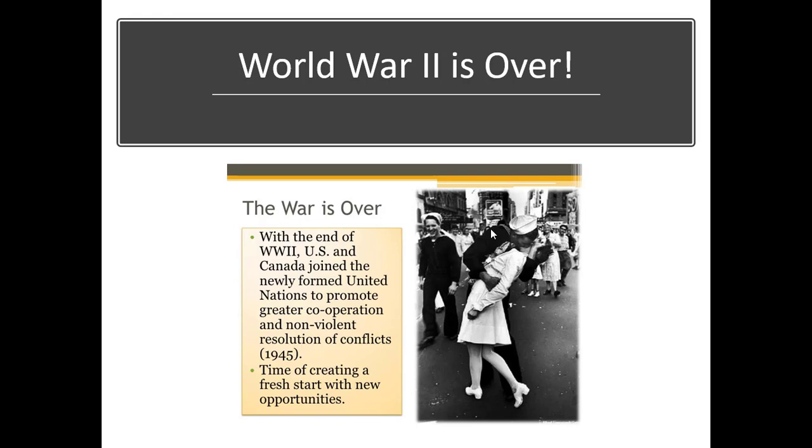Remember World War I — the war to end all wars — only 27 years earlier. Remember how insane it sounded when 18 million people died in that war? That's why they called it the Great War: 'We'll never do this again.' But they did, and in fact it's much worse. The end of World War II saw a total death count of 60 million people — soldiers and civilians — three times World War I. Add them together in a 30-year period, you have 78 million people on the planet die.